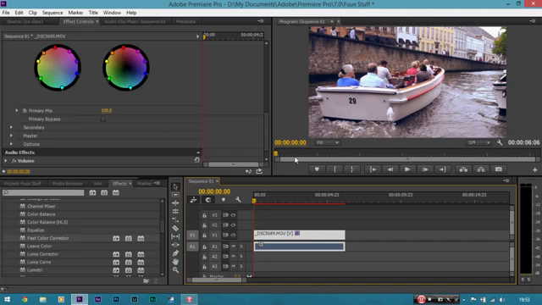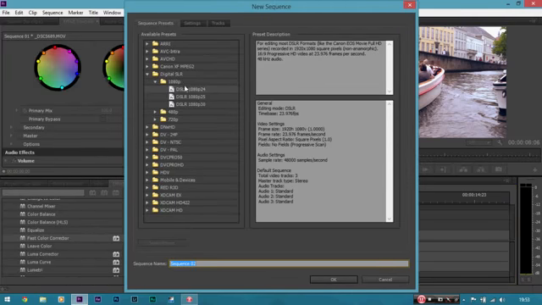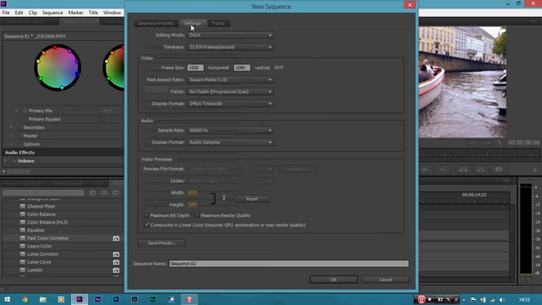If you want to add black bars, go to File, New, Sequence, so remember we did this before, and go back to your preset again, but then go to Settings.